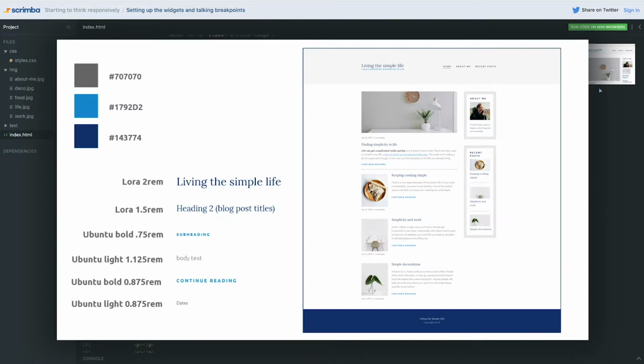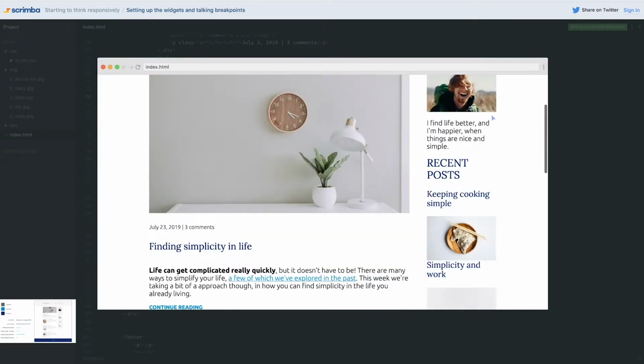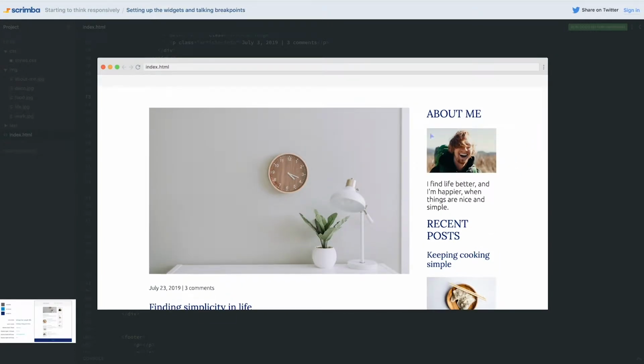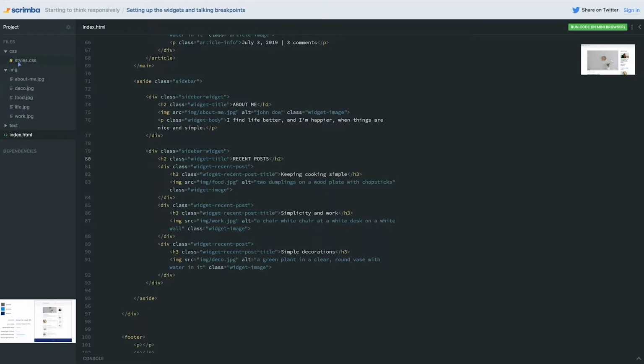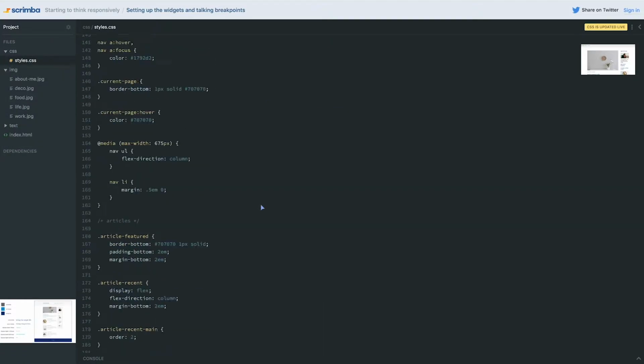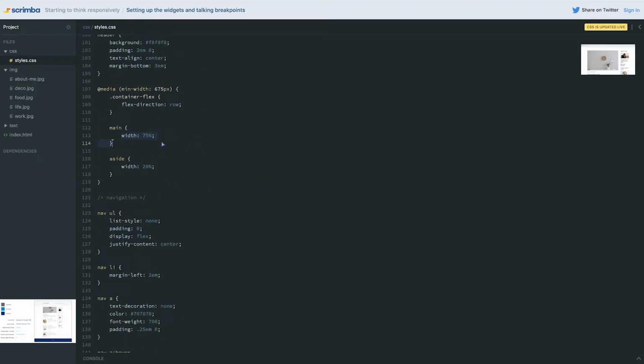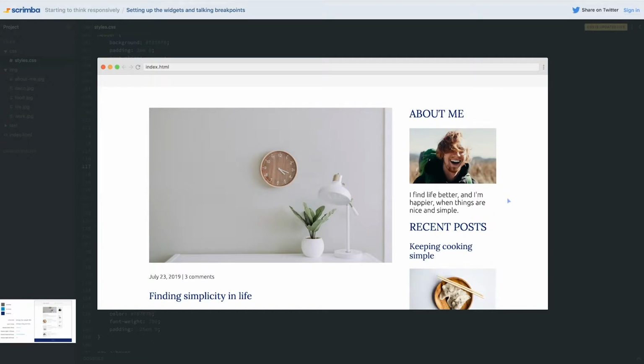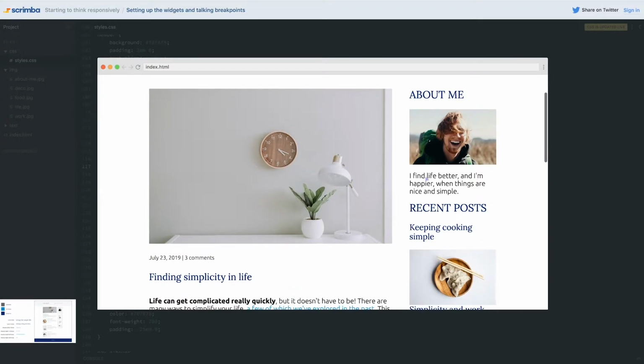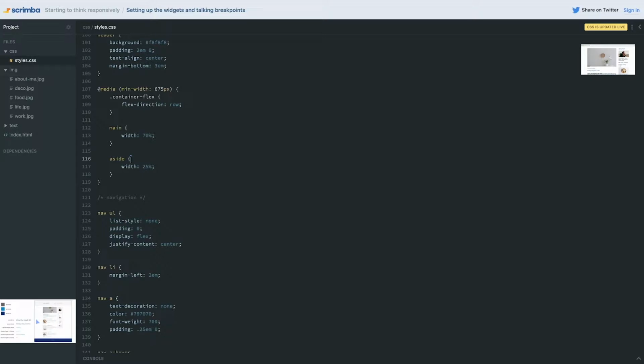The one thing I'm a little bit worried about with our current layout, though, is this space is already pretty narrow here, and it's going to get a little bit tighter once we add the border and that spacing inside of it. So what I'm going to do is change the size of those right now, before we get into those widgets, because I am scared we're going to run out of room for them. I just think it's going to be a little bit too tight. So here I'm going to change this width down to a 70 and this one up to a 25. I might have to readjust again after, but I think it's going to help us out just by giving us a little bit of extra space there.